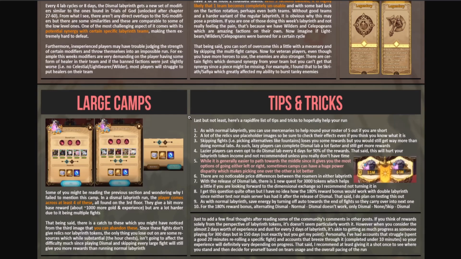Number 5, it's generally easier to path towards the middle since it gives you the most options. Sometimes camps have a huge power disparity. As you can see here, the camps on the right have 53 million and 61 million. The 61 million is way, way stronger when it comes to the overall power. Check your path, check the heroes that you're going to fight in your path, and finally look at the power of the camps that you're going to fight.